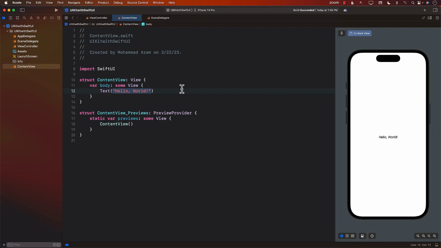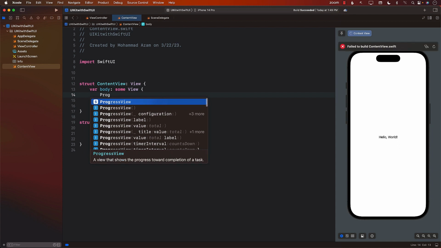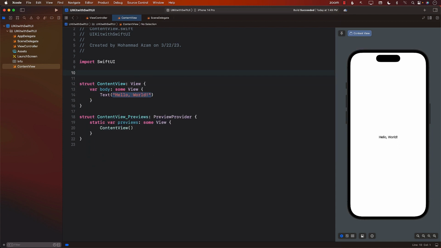Now, just like a SwiftUI view can be loaded in a UIKit application, a UIKit view can also be loaded into a SwiftUI view. So let's go ahead and see how we can do that. Just to make the example simple, I'm going to represent a UIActivityIndicatorView, which is basically a progress view. In SwiftUI, we already have a progress view that you can use, but just to give you an example, I'm going to represent the UIActivityIndicatorView, which is in UIKit, and load it in a SwiftUI view. In order to do that, we'll create a loading view.